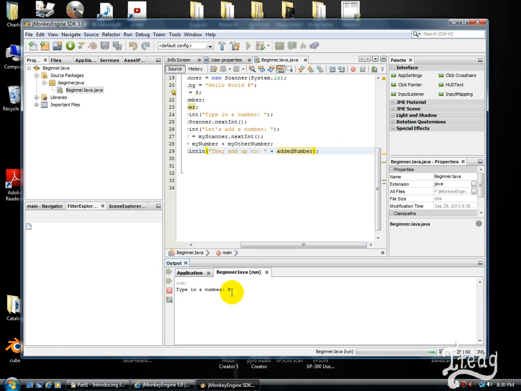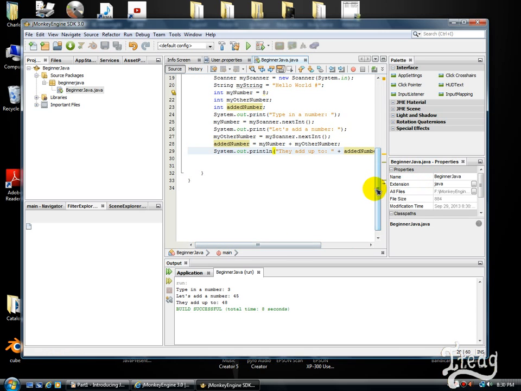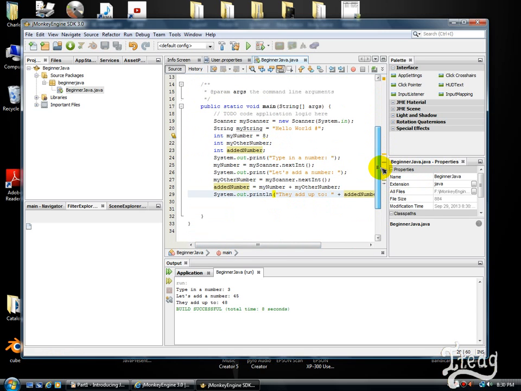Let's choose 3 and, I don't know, 45. And 48. There we are. Same output, but of course we've changed the code up a little bit. So when you program, there's a lot of ways to get from point A to point B. However, there's one thing that we got to remember. When we're dealing with ourselves, we're only people. So if we get it wrong, it's not going to work right. But at least once we understand the language better, we can probably find out where we went wrong more easily.